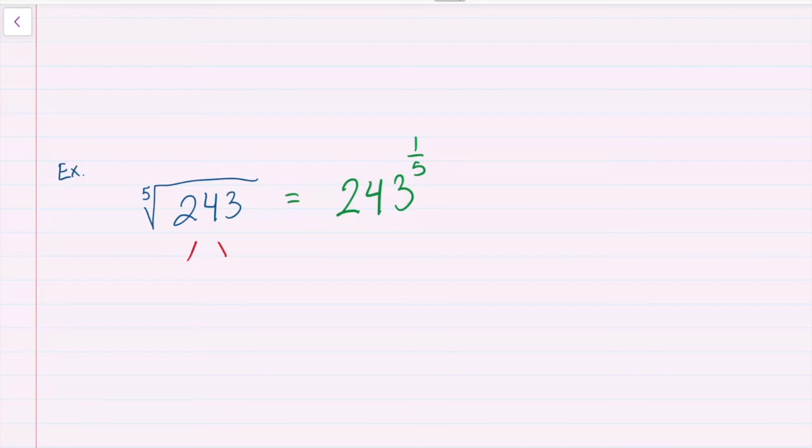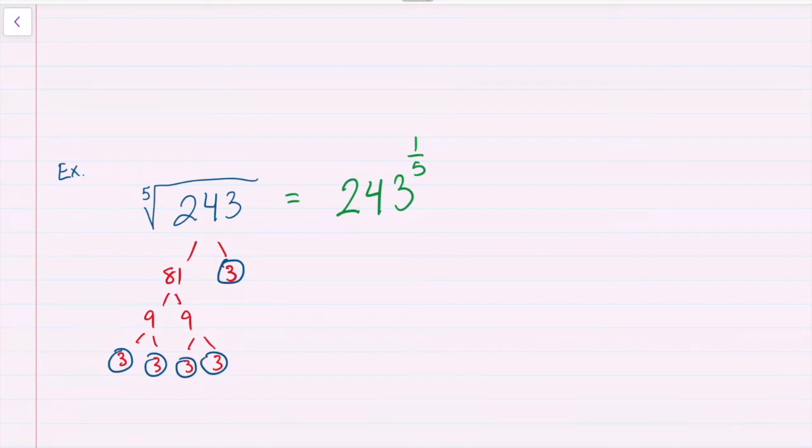243. Let's first try to divide by 2. And I get a decimal, 121.5. So you know what? Let's try again. 243, and let's keep going up the numbers. Divide by 3. Look at that. I got 81. So we found one. So we have 81 times 3 gives me 243. You can check yourself in the calculator. Now we know 3 is a prime number. Let's circle that bad boy. 81, let's break it down. That's 9 times 9. And those are not prime numbers because we can keep breaking them down. That's a 3 times 3. And that's a 3 times 3. And we found ourselves all the prime numbers.